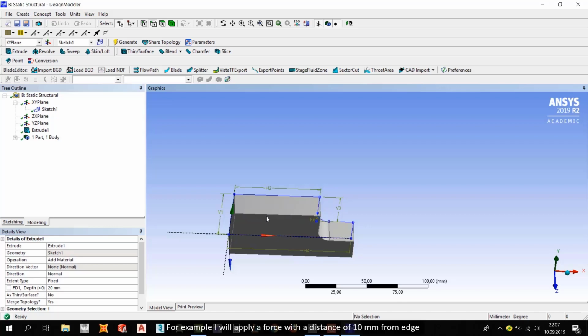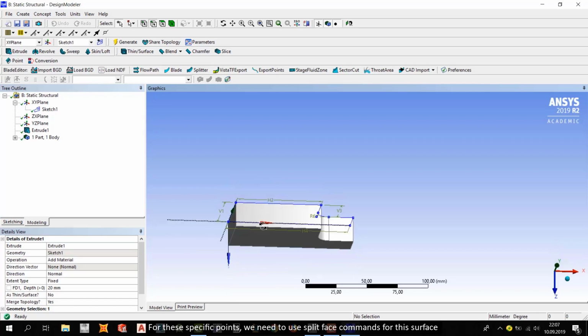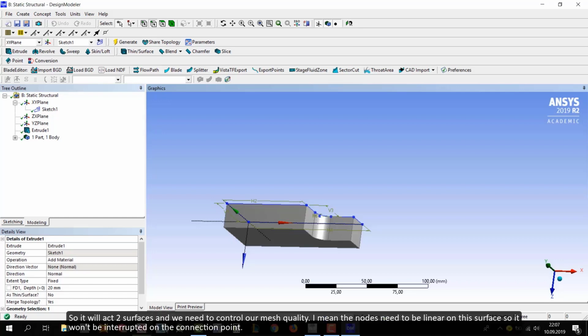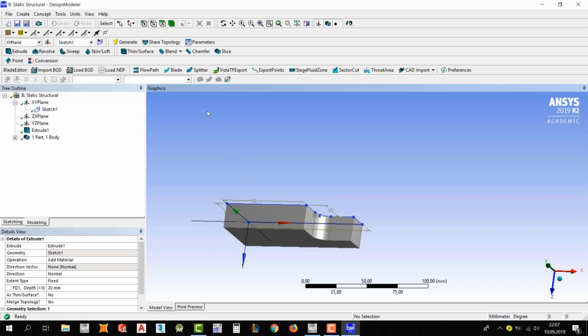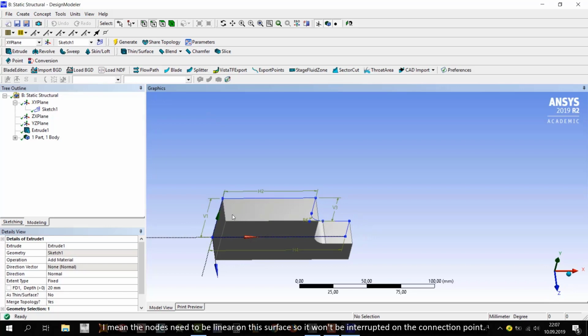For example, I will apply a force at a distance of 10 millimeter from the edge. For these specific points, we need to use the Split Face command for this surface. We are dividing this surface into two surfaces. It will be one surface but divided. So it will act as two surfaces and we need to control our mesh quality. I mean the nodes need to be linear on this surface so it won't be interrupted at the connection point.